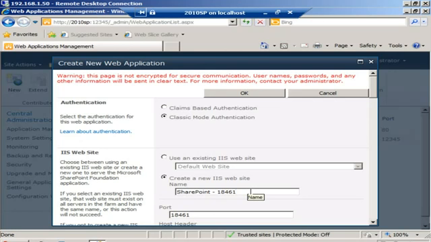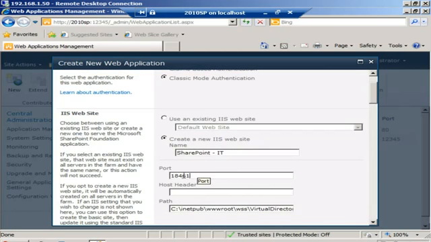What I'm going to do is give a name here, SharePoint IT department, and I'm going to use port 80. I'm going to define the host header, which is it.techsite.lc. LC is nothing but the local domain.